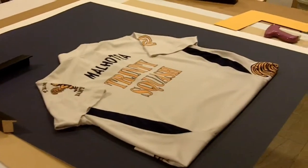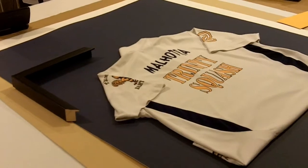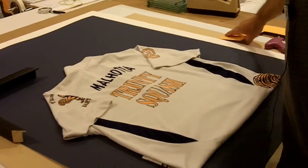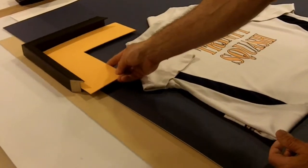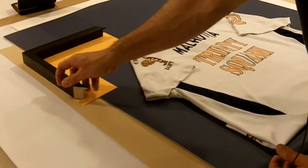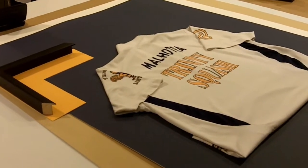So it gives you a look kind of like that. If you really want it to stand out and make more of a statement with your framing, we can add matting to it also. This gives it some depth and really makes it stand out more — makes it bigger too. Stop into our Avon or our Hartford shop and we'll do a great job framing your jersey.